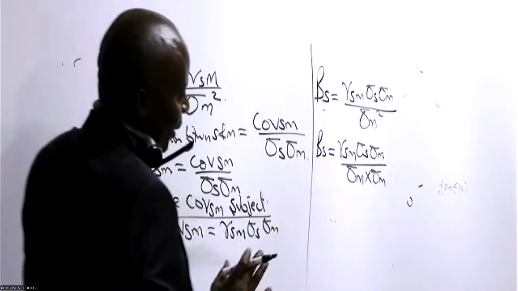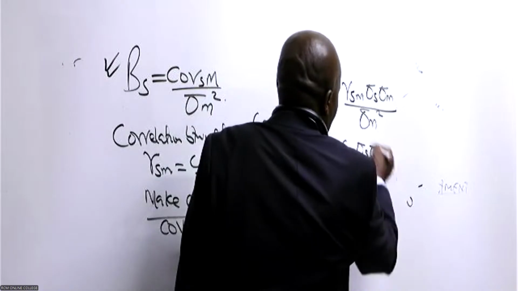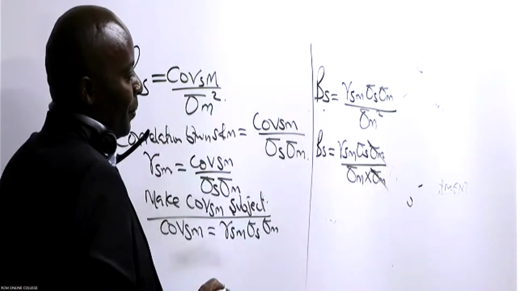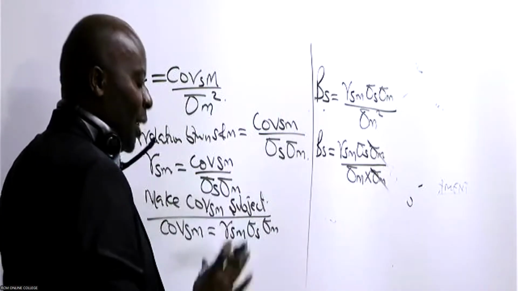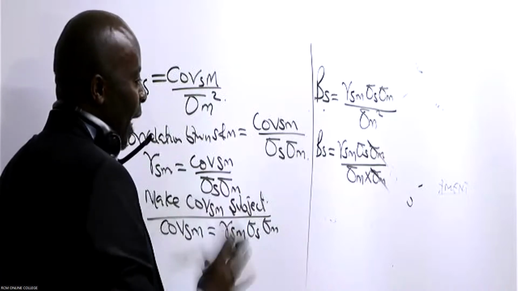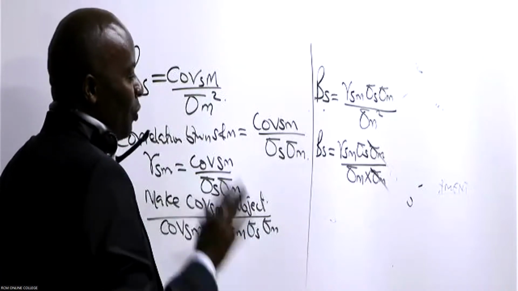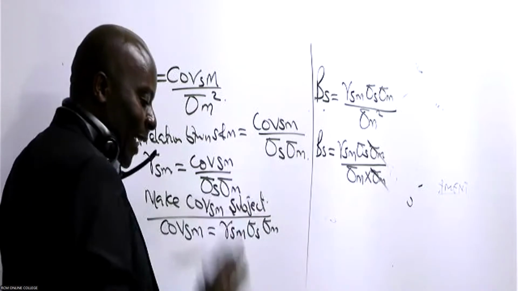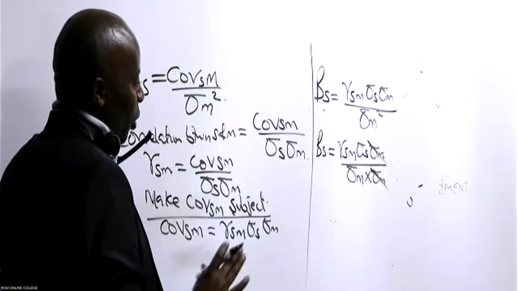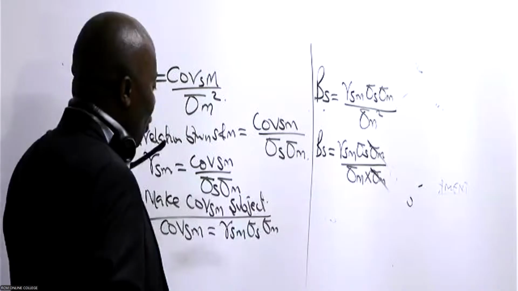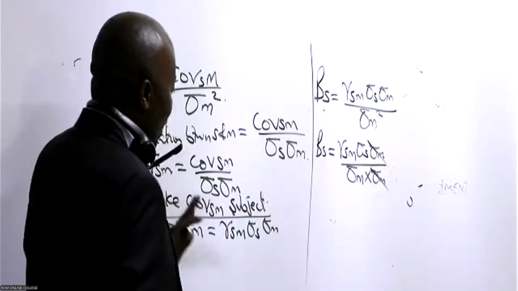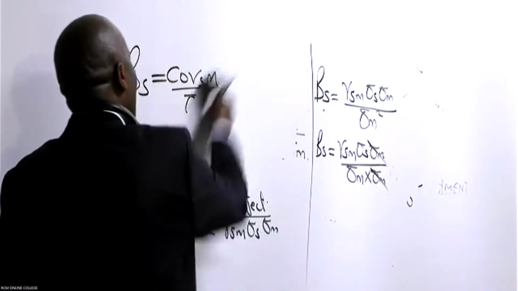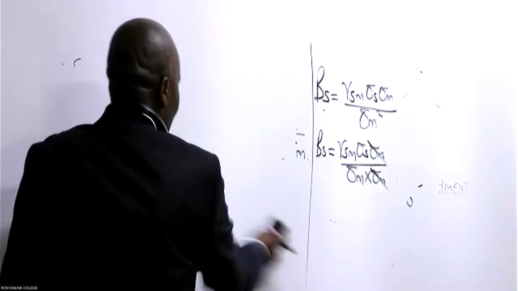So what am I seeing, ladies and gentlemen, here? These standard deviations M, I can cancel. Those two can cancel there. So we are learning two important formulas of getting beta. Very important formulas that you shall always remember. Always, as a finance scholar, there are formulas that you must always remember. Who will ask you to derive this? Nobody will ever ask you to derive this. I'm only deriving this for you to be able to see, but you will be required to cram this.